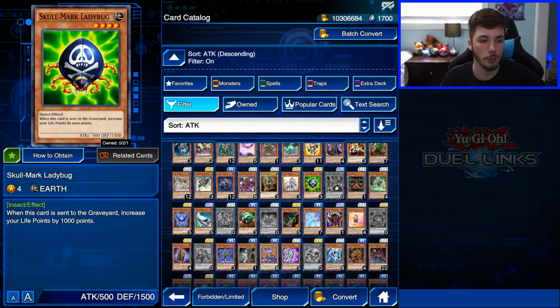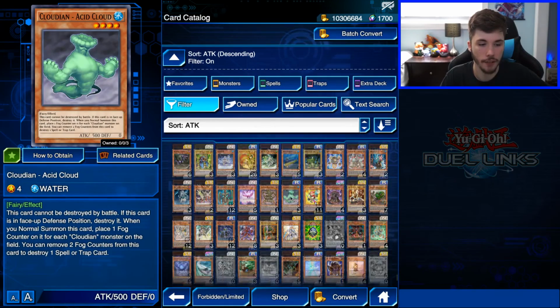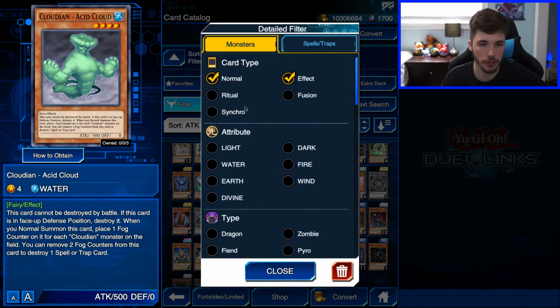You can combo with Skullmark Ladybug, so you can special summon Skullmark Ladybug from your graveyard, and then once it gets into the graveyard, you can get 1,000 life points. Not horrible at all. And there's just a lot of options that you can really go into. There's a lot of monsters with 500 or less attack that you can combo with for this archetype, and just in general too, if you want to go for it.